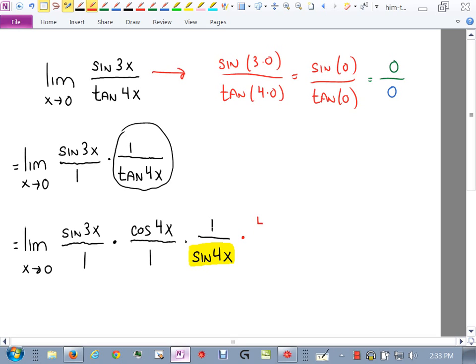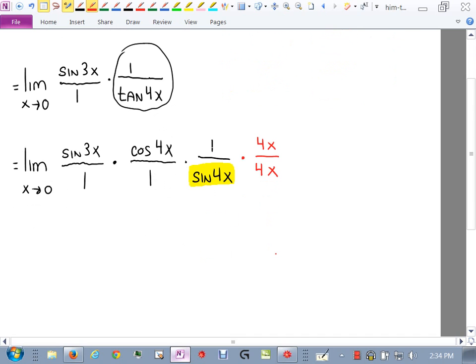That'd be great. Well, I'm going to make a 4x appear. But to do it, I'm going to put a 4x on top and bottom over here next to it, like this. Now, I can do that. Why? That's like a 1, right? I'm introducing a 1. But because the numerator is multiplication, you can slide things around, can't you? Multiplication is commutative. So I can slide this 4x over here on top as long as I leave a 1 on the bottom over there, right? Yes? Now I'll write it all out.